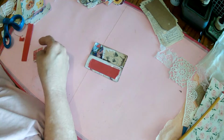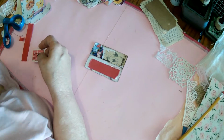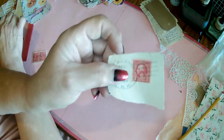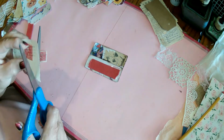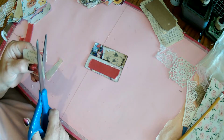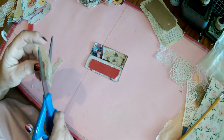I've got some red stamps here. Look at that 2-cent stamp. Somebody sent me in Happy Mail just a boatload of stamps. And I use the wham out of them. I just love them.